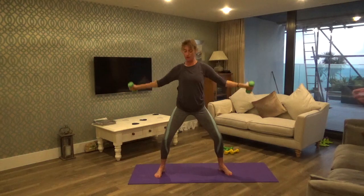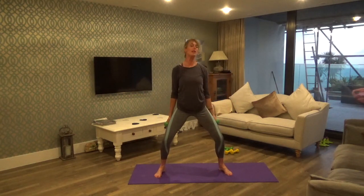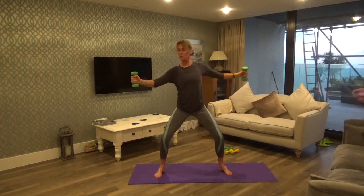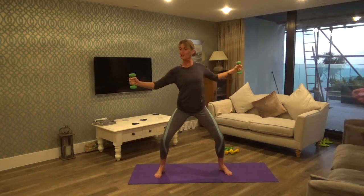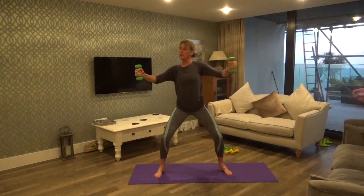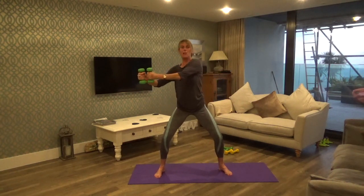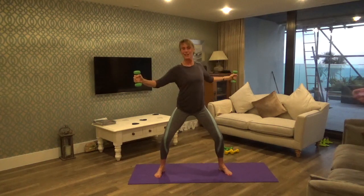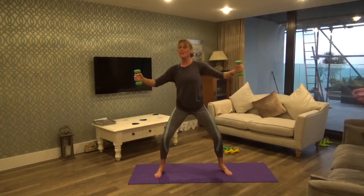Lovely. Pop your arms down. Have a little shake through before you take them out to the other side. Don't turn your body first. Keep your chest and your hips facing forward. Your arms should be just below shoulder level. Lovely, good. It's getting hot in here now. These are obviously a bit harder.